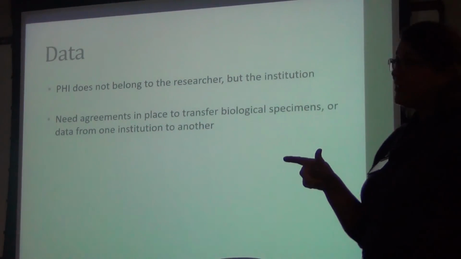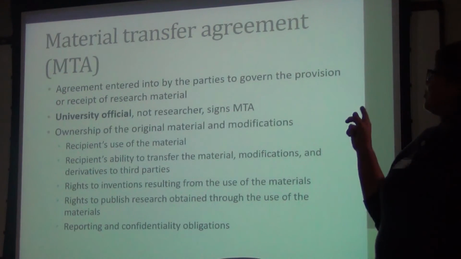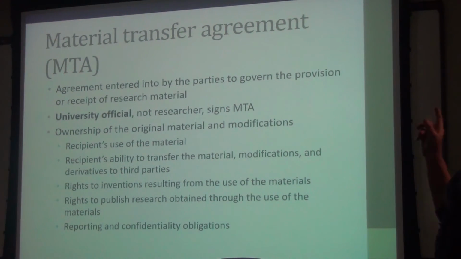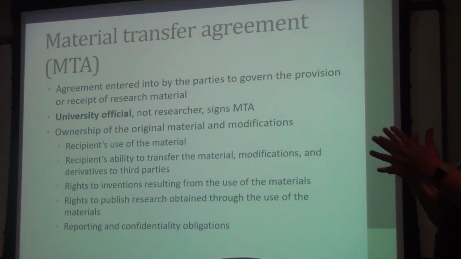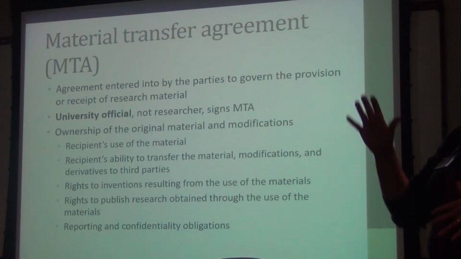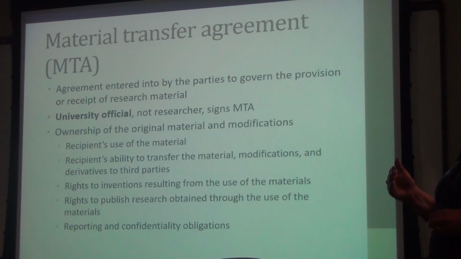Doesn't mean you can't take your data, but you need a materials transfer agreement. So it's the university official, not the researcher, that signs the MTA. And it all gets decided. There's collaborative research all the time happening between Duke and other institutions, and it's a pretty easy thing to do. It doesn't take too long, but you've got to have it.